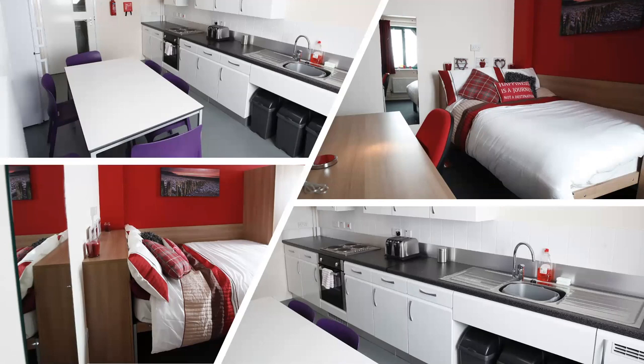drawers, you get a desk chair as well as a relaxed chair as well, and you also get a wash basin in your room. So you don't get an ensuite in these, but you will have a wash basin in the room with a sink, light and mirror as well. So if you want to brush your teeth in your own room but not use the communal, obviously you can do that, but obviously the shower and toilet facilities will be in the main central area.